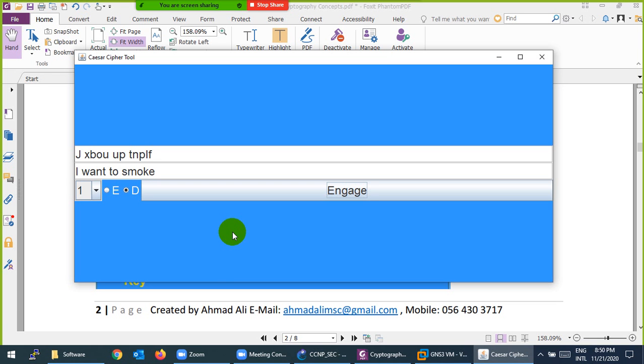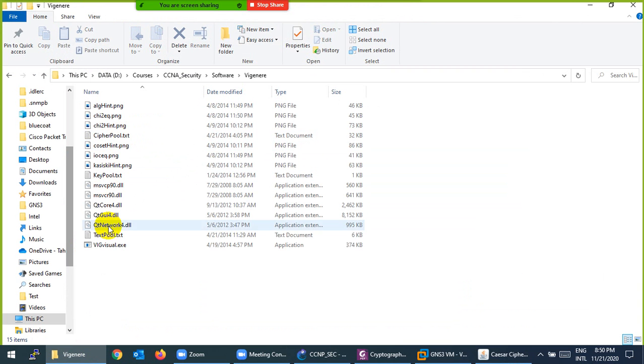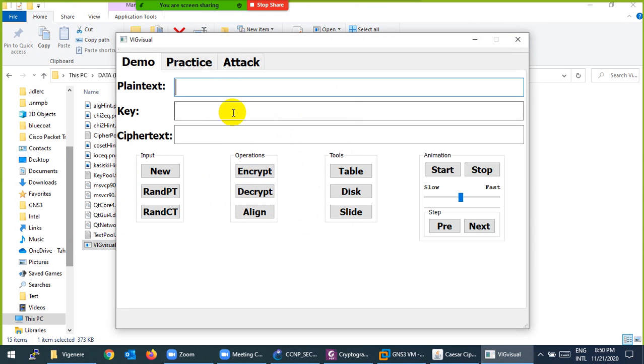The cryptography. Let me give an example a bit harder, which was the second method, and it was Vinegar Cipher. So let me go to Vinegar Cipher and let me do the same thing. Plain text, I wanna smoke, this one, and my key is I will put one key like hello and encrypt. Look, so this is the encrypted message.